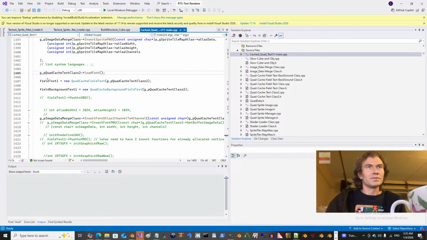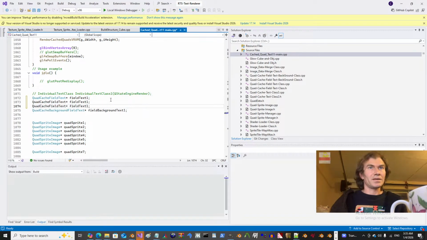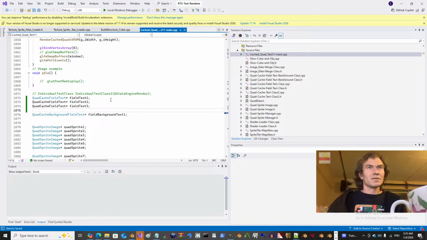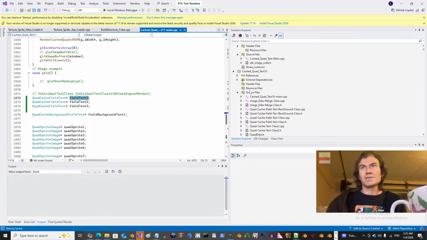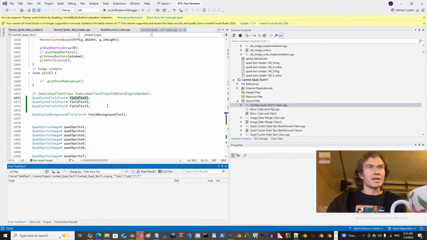So let's go to text field 1. We're going to need to replicate it twice, create some input, and be able to change it, show FPS, do a few little things, do a little housekeeping here. This is 11, right? So 11 is the latest for the quad cache text. Let's look up how field 1 is allocated.